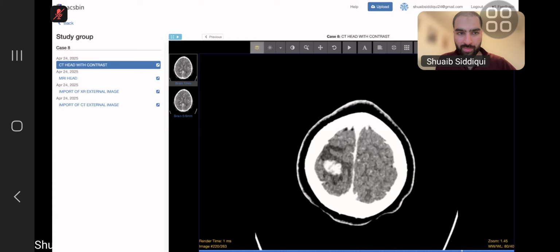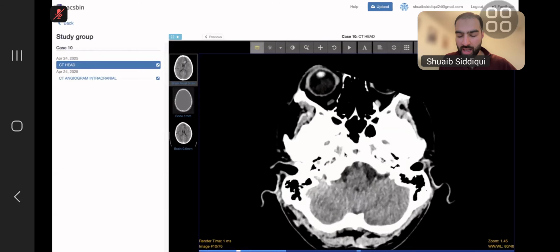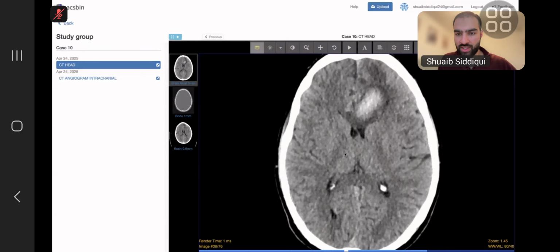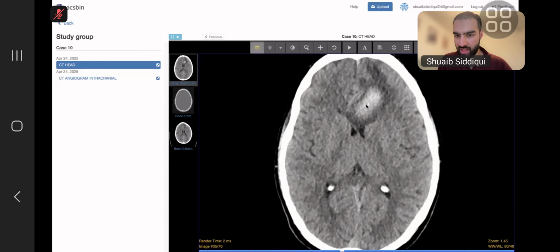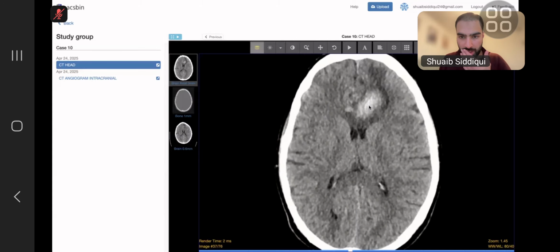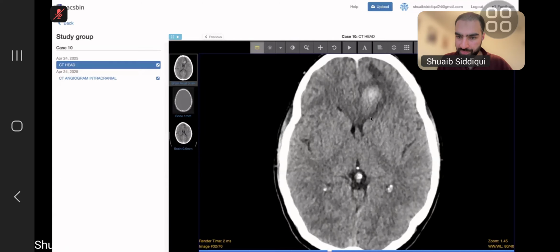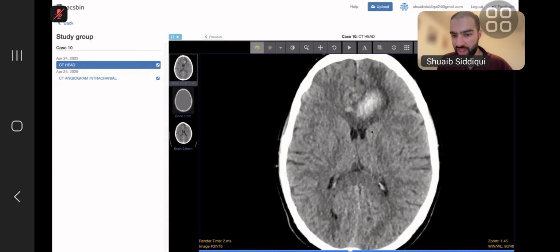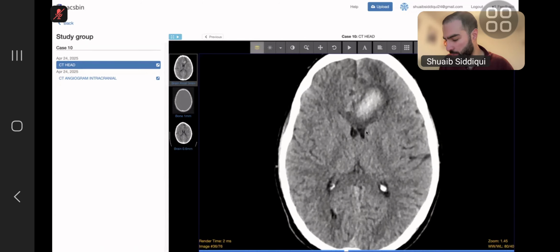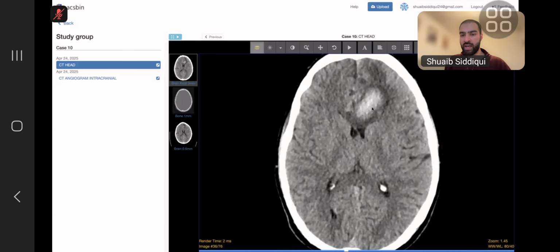And then we had this intracranial bleed. What I would say is try and move things along. Once you've found the bleed here, the way I would describe this is there's an intraparenchymal hemorrhage, which appears to be crossing the midline, centered predominantly upon the left frontal lobe with mass effect on the ventricles. You said there was no mass effect on the ventricles, I think, which is incorrect. It's squashing the frontal horns.